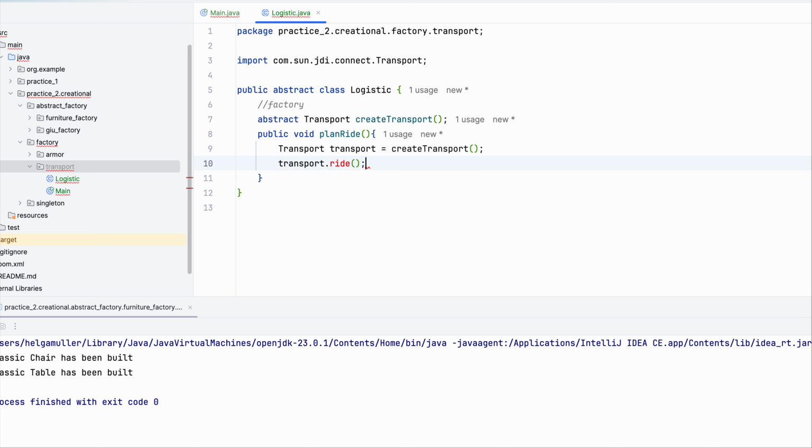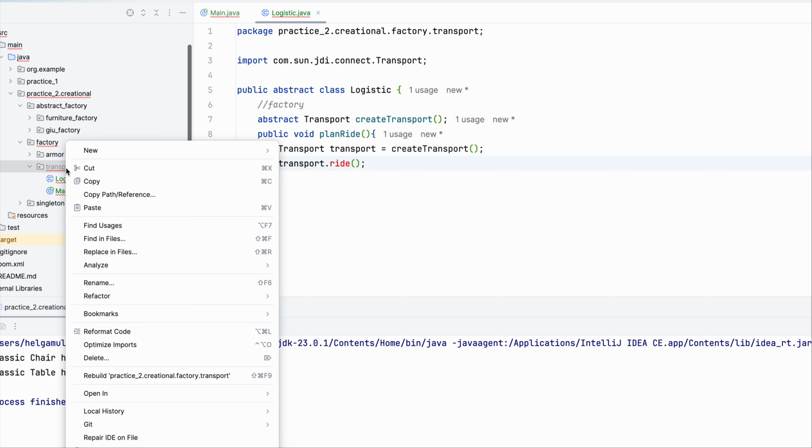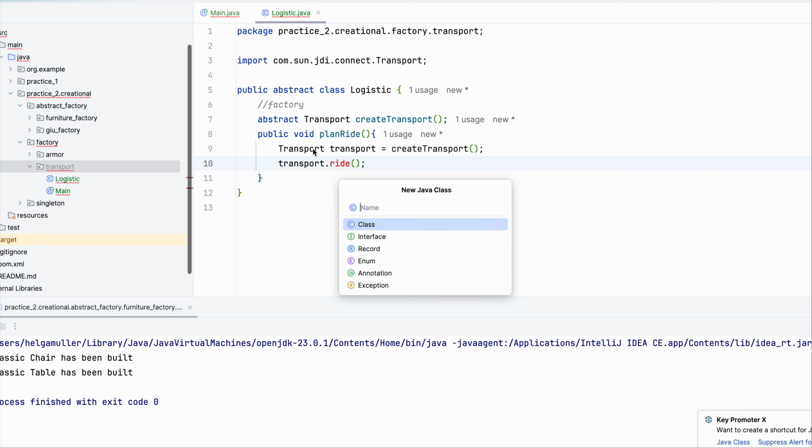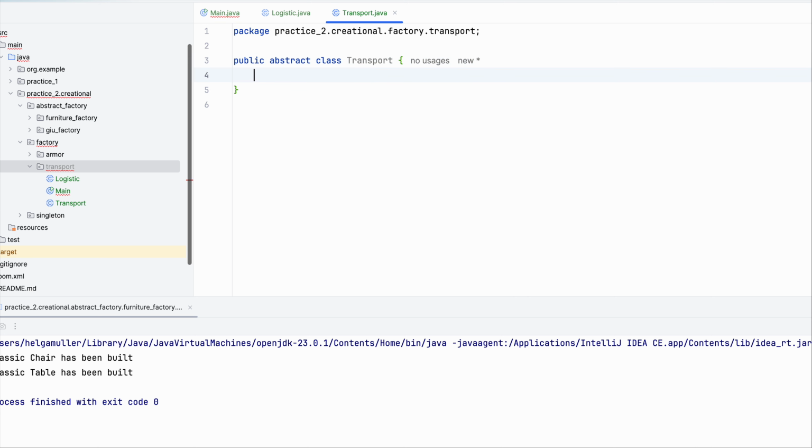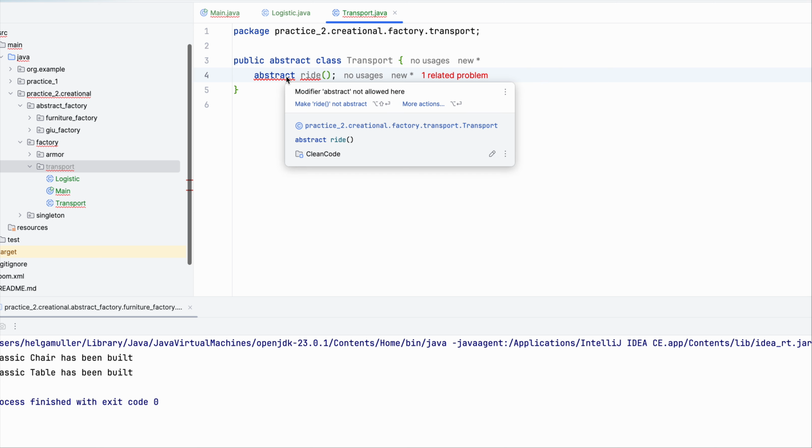So let's create another abstract class, transport, public abstract class transport with an abstract method ride. Why it's not allowed?